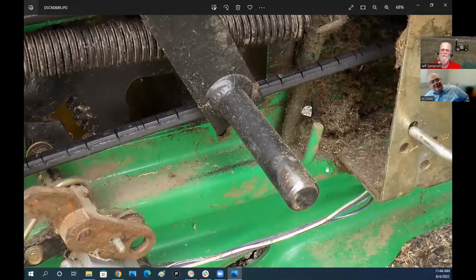Well, normally the mower deck would be here in the way. So this might just be grass blowing around that did that. So anyway, I thought that was odd. While I had it apart, that's something I noticed. So the mower deck is removed at the moment. Yes, it is.